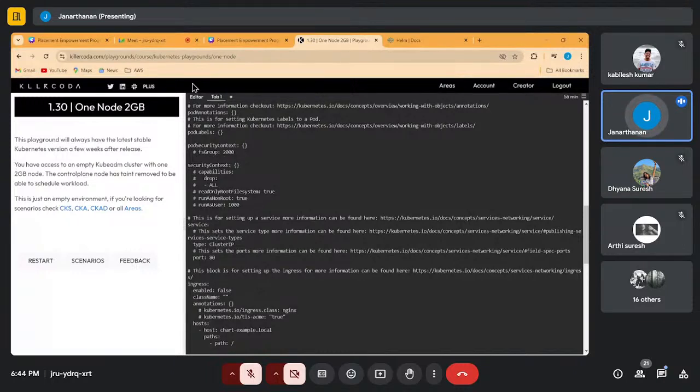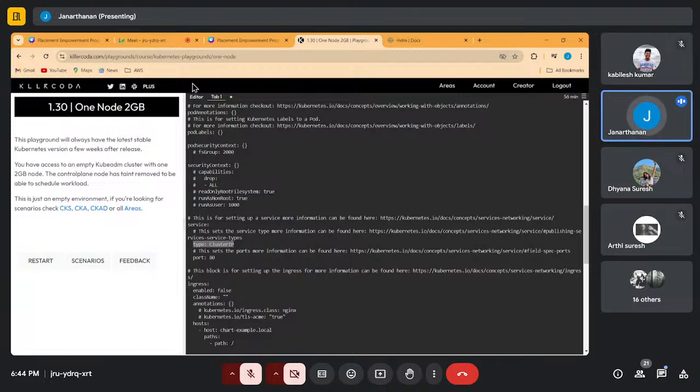This is where I'm going to change the code now. The change I will do: as you can see, type is cluster IP. Cluster IP is nothing but, in the sense, it can be accessed only from the inside. That is only from Helm. No output can be viewed here.